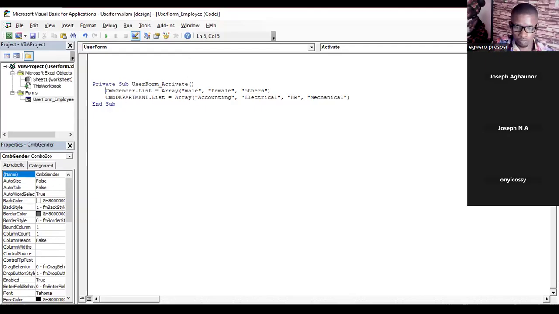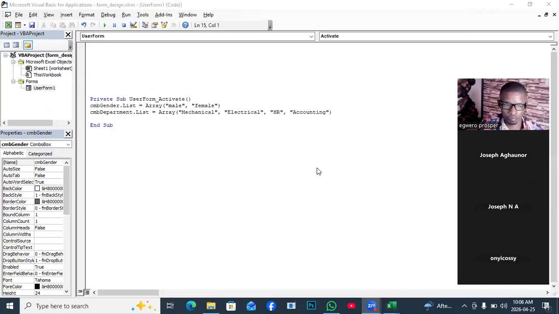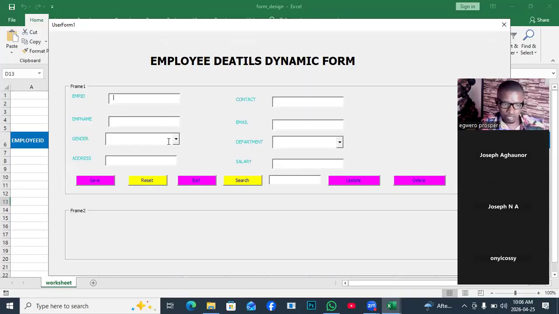Okay, let me share my screen. All right, so now that the form, this input is working, this one is working. Now we have to start programming for the sheet to accept values from these various inputs.